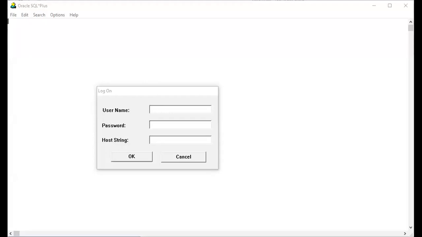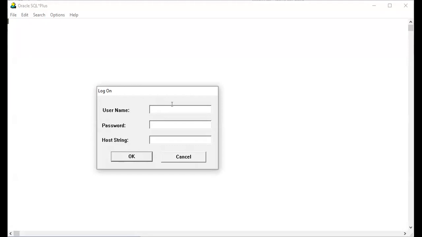So let me share the screen. As I said earlier, we are using Oracle 9i in the lab. When you go to the SQL Plus icon and click it, you get this pop-up window.